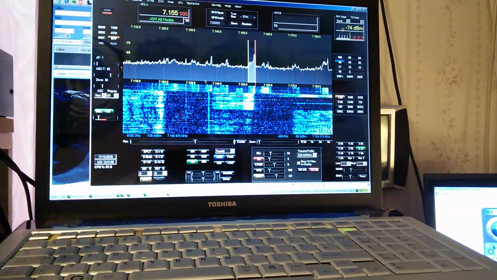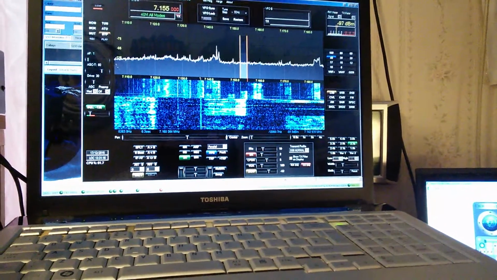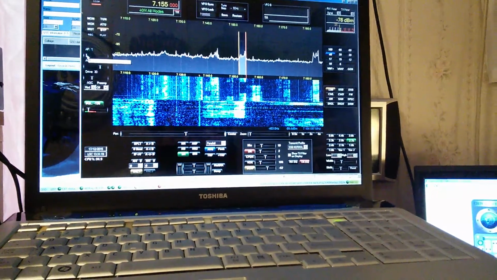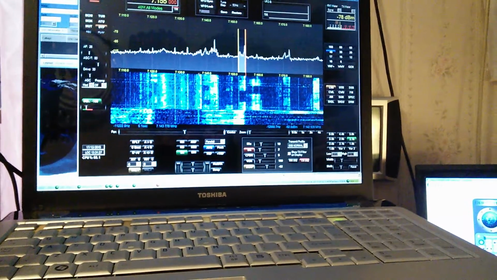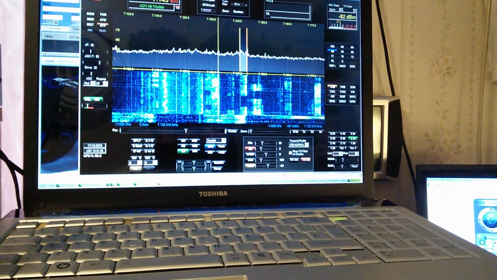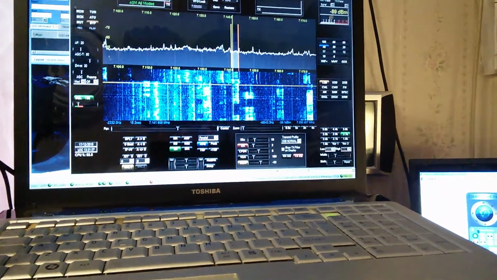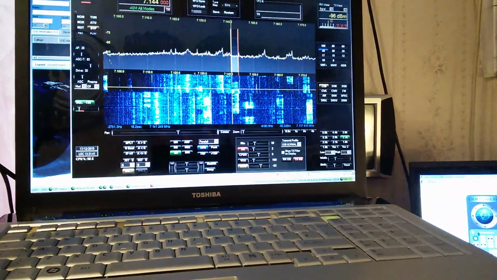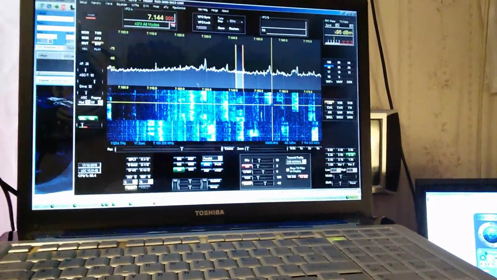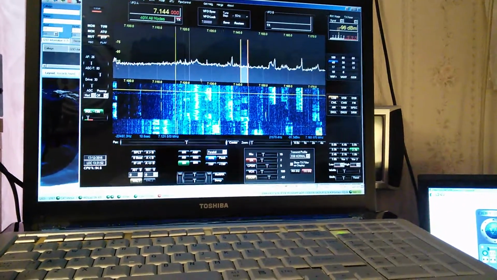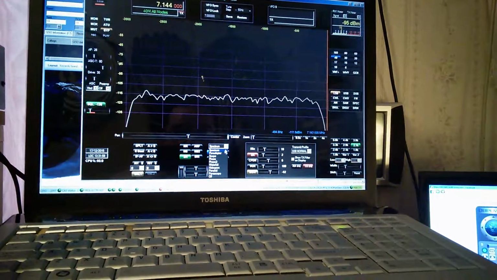You can see quite a bit that's going on the band, and you can see all the, let's say, the really wide operators. I've seen a couple today, especially one French guy. There's one French guy somewhere around here, and he was probably around about 10 to 12 kilohertz wide. Really bad. He's definitely got something wrong with his radio. But at least you can see what's happening on there on the pan adapter, because that's the panadapter spectrum.